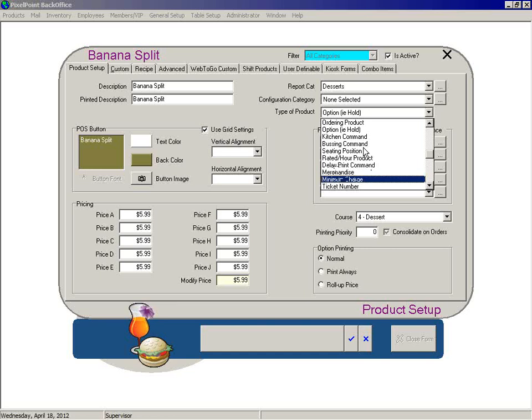The next one is minimum charge. Okay, minimum charge is basically a minimum charge that will be automatically applied to the bottom line of the check. So let's say, for example, you and I go to a club and they have a two-drink minimum policy. That means just for you and I to sit down at a table, it's going to cost us $20. Now, from there, we order a cup of coffee. Okay, now the minimum charge has already been applied onto the system. So we're paying $20 no matter what. That's the bottom line price.